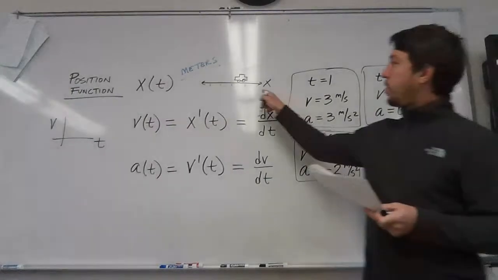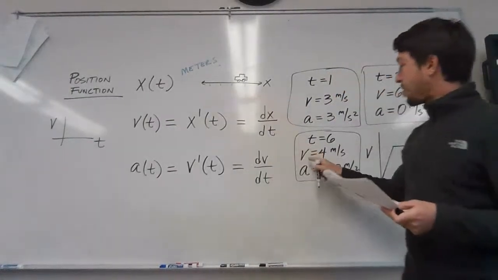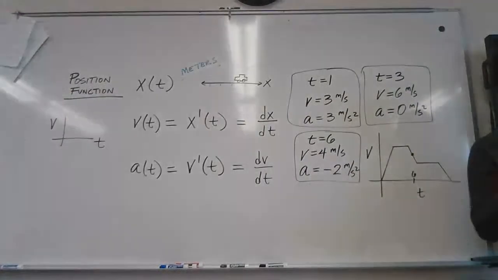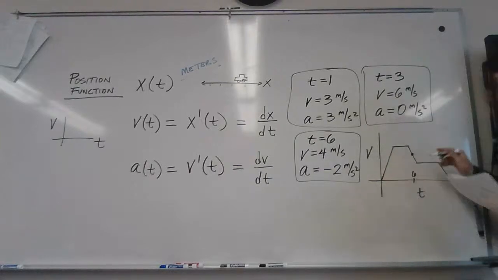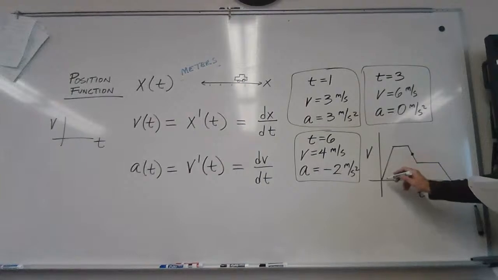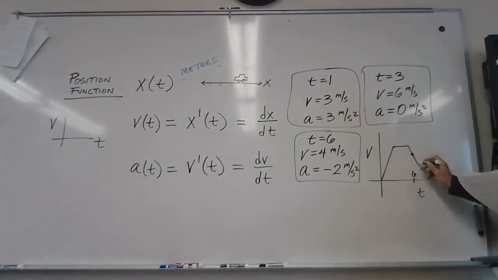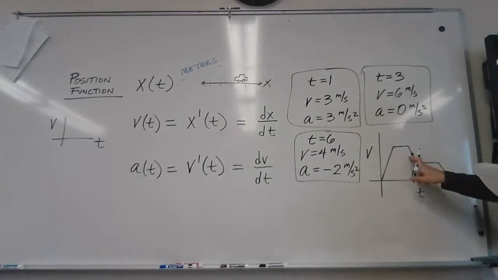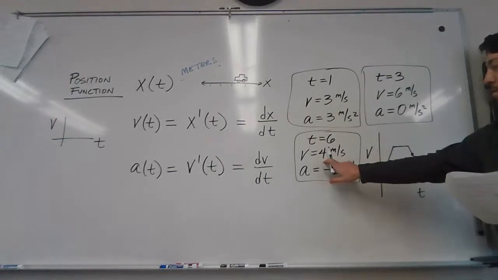Now remember, we're moving along an x-axis. So if your velocity is positive, then your x value must be increasing. That make sense? I could definitely see someone being confused if you're imagining the car traveling along this, because it's certainly tempting to think of it that way, but that's going to confuse you. So what you've got to do is just look numerically. Positive velocity means you're moving to the right.